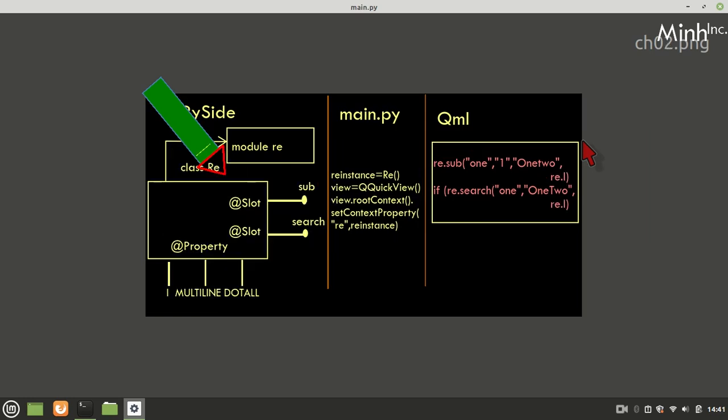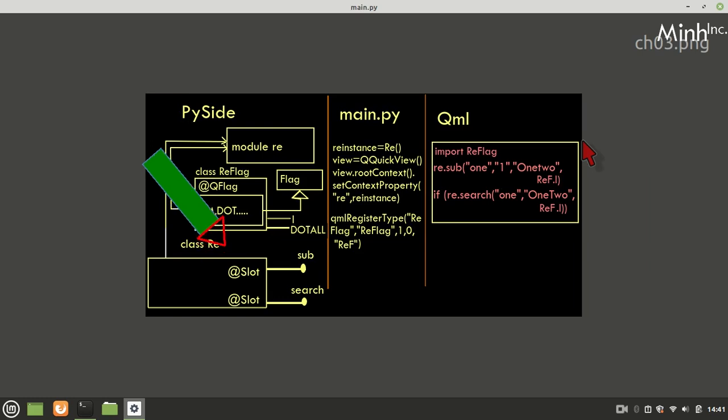Otherwise, for every flag we need to have a property; here in one line we can set them. What extra do we need to do? We need to have one QML register type, and then the flags would be available. So that is the idea.